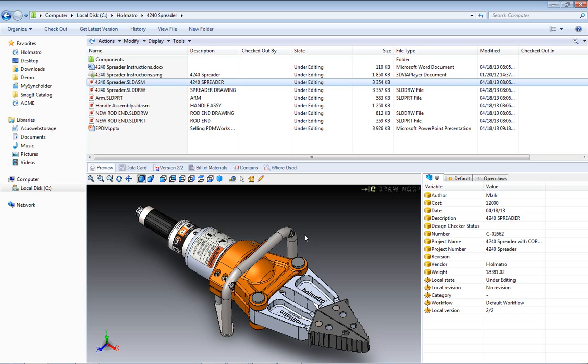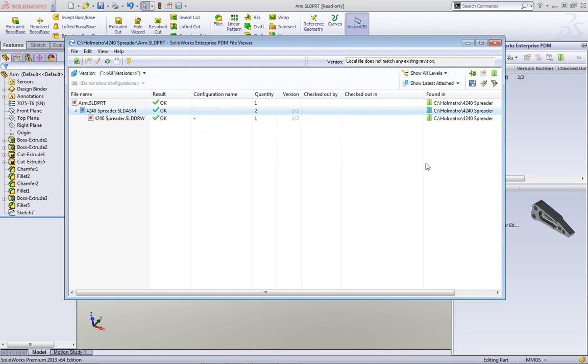Or if it's not going to work, I can make a decision and create a new part number. So from this where used, there's a lot of information right at your fingertips that you have access to. And it should seem very simple to find information, and it is.